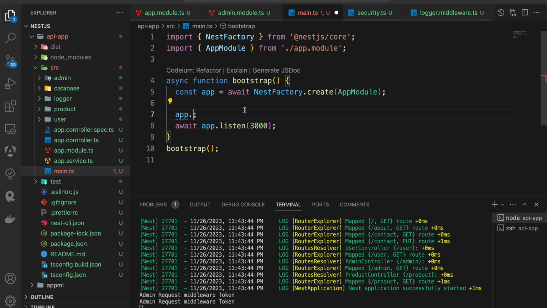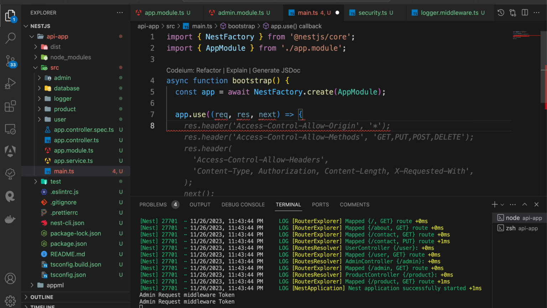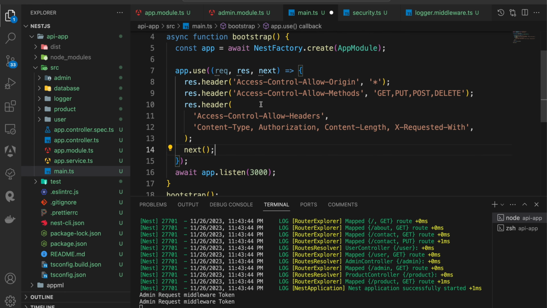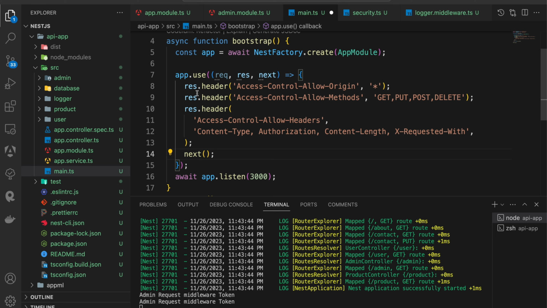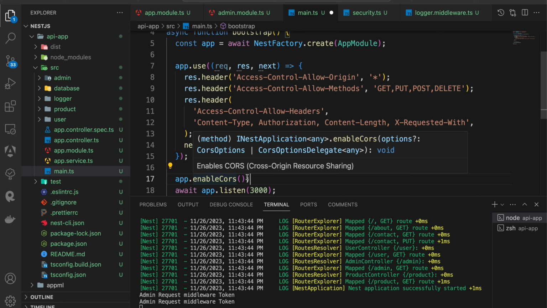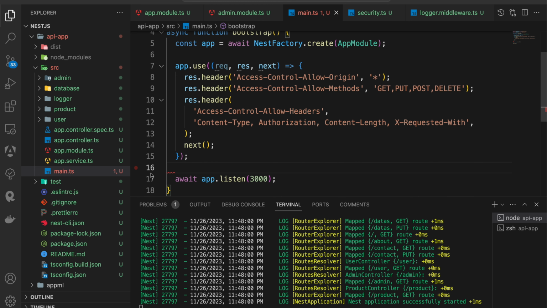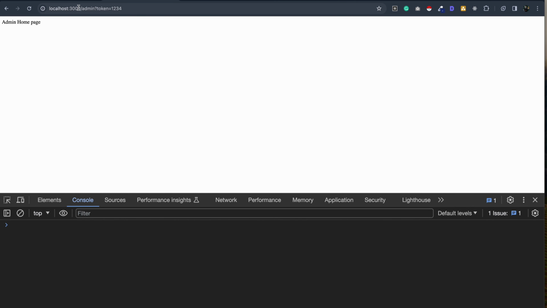Here we can use another way, which is called the use function, and after using this function we can also access the particular things, which is also a middleware process, and this is the process which actually accesses the security process this way. So if we enable cross-origin resource sharing, this is the function which is similar to this thing. We can also write it this particular way to access the function. Okay, so this is the process where you can access your API very easily, and if you use this you can access your application very easily.